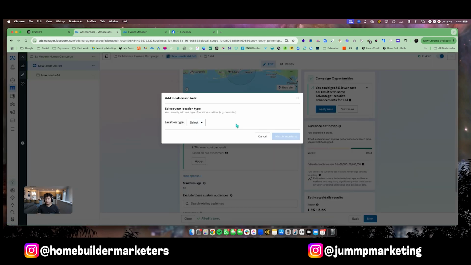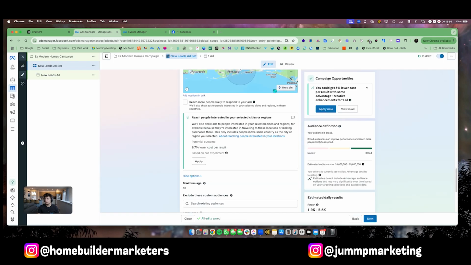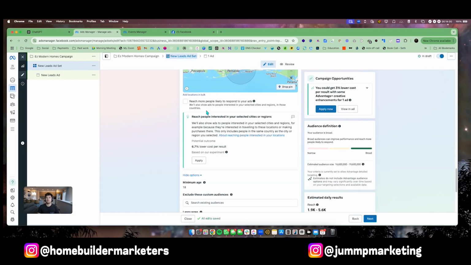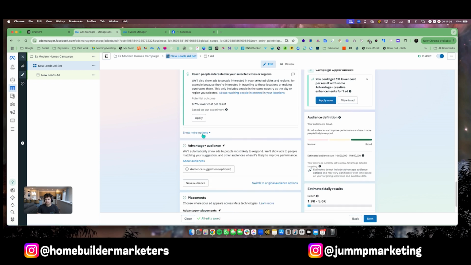Now you can add locations in bulk if you have a CSV. I believe it goes off of CSV. Oh no, it's just off of this. Okay, so you'd be able to bulk add these, use ChatGPT or whatever to generate all the locations. If you wanted to do the top 10 most booming cities in America, well, you could take that, paste it in there, and then you're hitting those locations in bulk. That's possible.